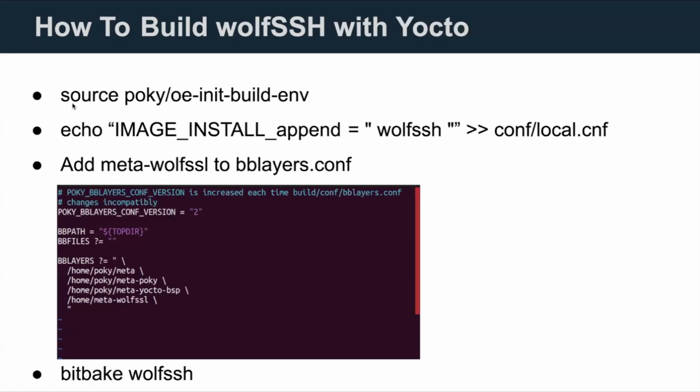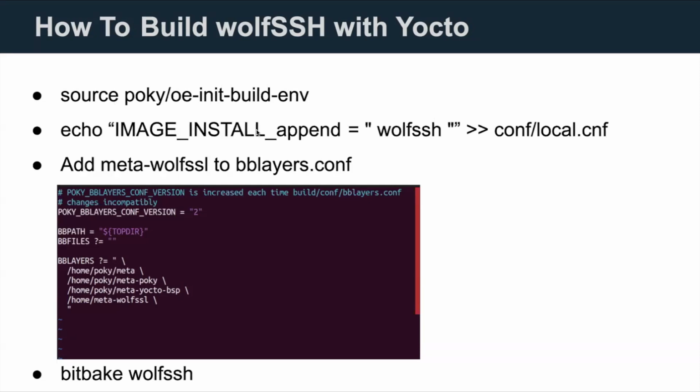When moving on to a Yocto build with wolfSSH, which is also doing the AutoTools kind of build behind the scenes, the first step you would do is to source the poky oe-init-build-env, which would set up a build directory for you. And this is going off of a very basic build.